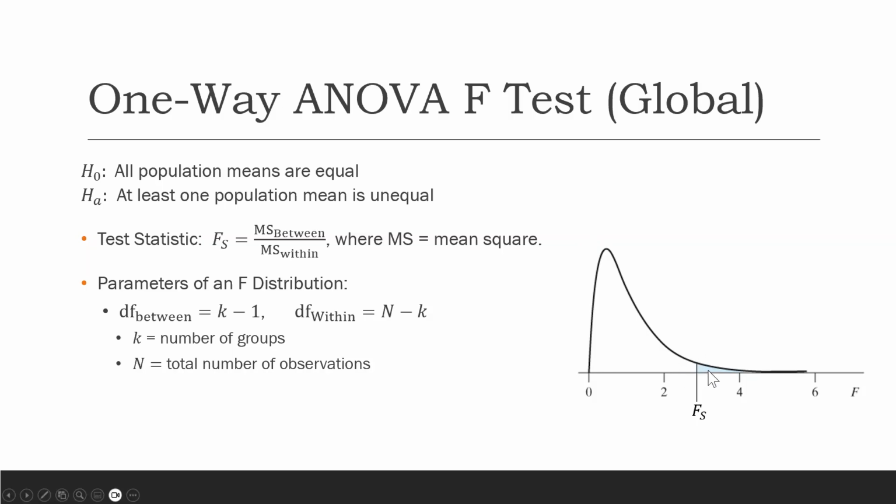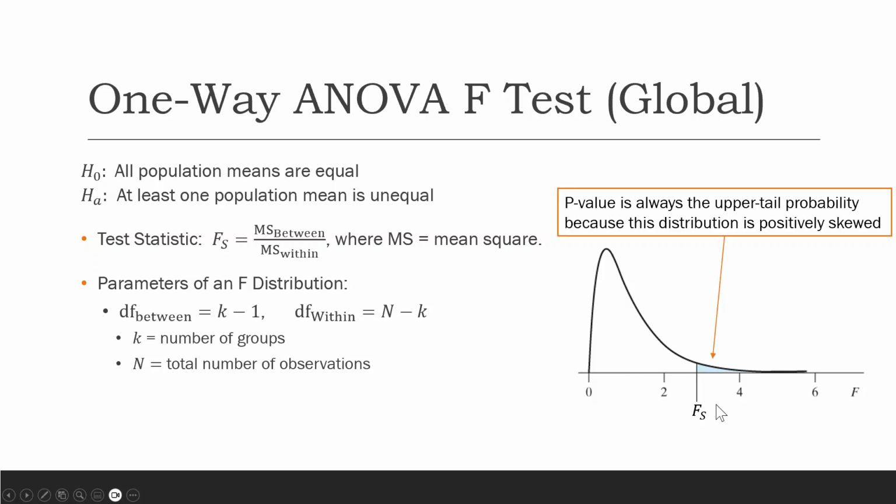With this F distribution, when we get our p-value, we always look at the right tail of the F distribution. We never look at the left tail, because those are not F statistics that are more extreme than the one we obtained in our study. So every time I calculate a p-value, it's always going to be that upper tail probability, because we only have one tail on this distribution. This is different from what we did with the one sample t-test, the two sample t-test, as well as the paired samples t-test, where it depended on our alternative as to whether we look at the upper tail, lower tail, or both tails. Every single one-way ANOVA, we're looking at the upper tail probability.